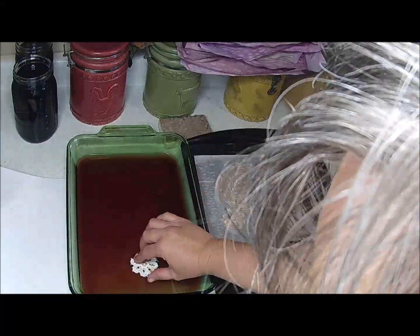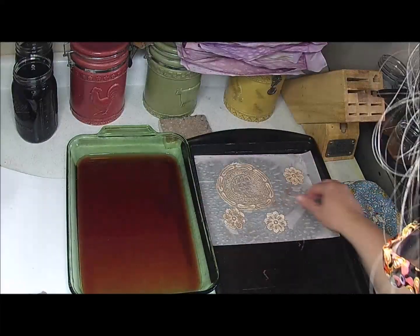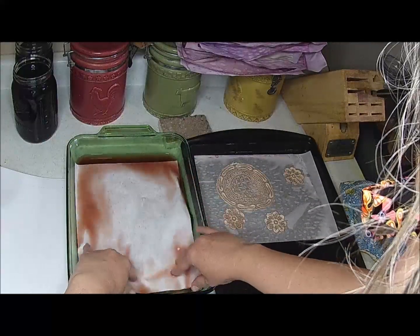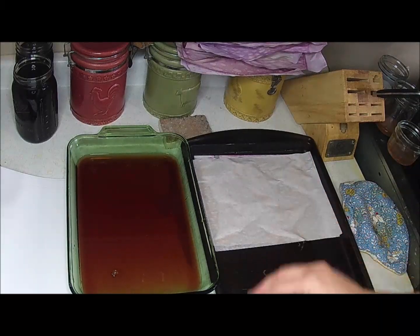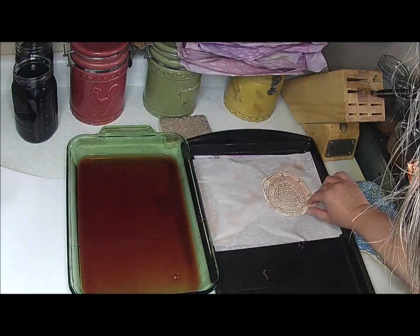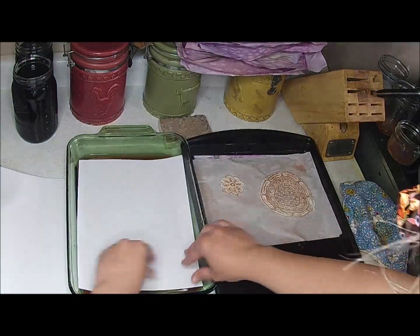Clint was cutting up a shirt that had some doilies in it. And so I'm going to experiment with those and see how that works. So I just laid that down, laid the doilies that had been soaked in the rose water on top, and then I laid another piece of paper just to see what kind of fun things I can get.